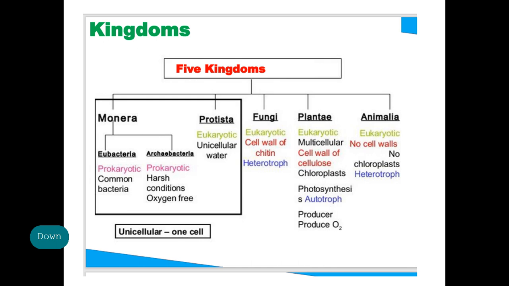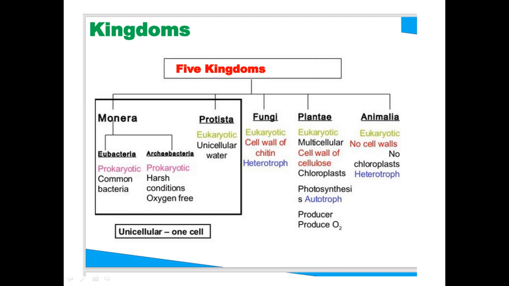So these are the 5 kingdoms, as we said earlier, and their features. The key features of these kingdoms are what is highlighted here. You can have kingdom Animalia. This is eukaryotic because it has membrane-bound organelles. It has no cell walls. It has no chloroplast, hence it is heterotroph. No chloroplast means it can't carry out photosynthesis, hence it is heterotroph. That is, it has to feed on other organisms for food because it can't prepare its own food.